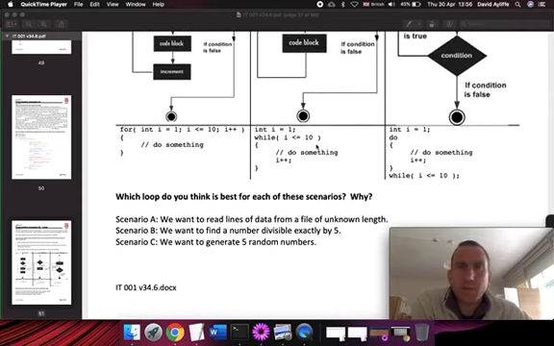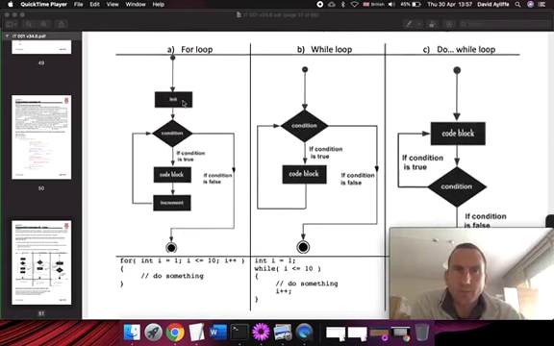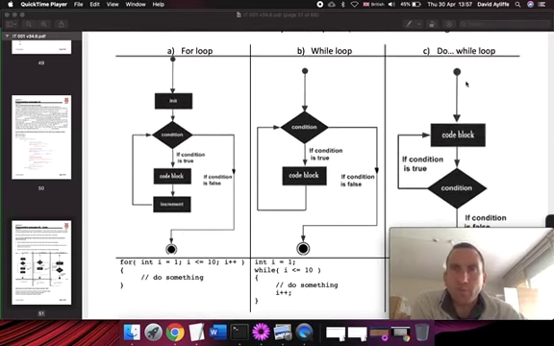Let's try to make this distinction even clearer. Okay, so we've got 3 scenarios here. Which loop do you think we need to use in each of these scenarios? Scenario A, we want to read lines of data from a file of unknown length. Are we going to use a for loop, a while loop, or a do while loop?